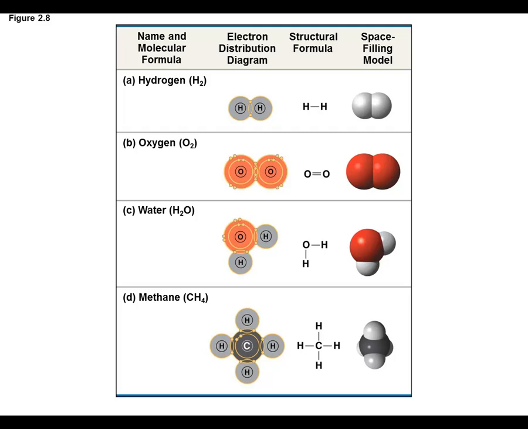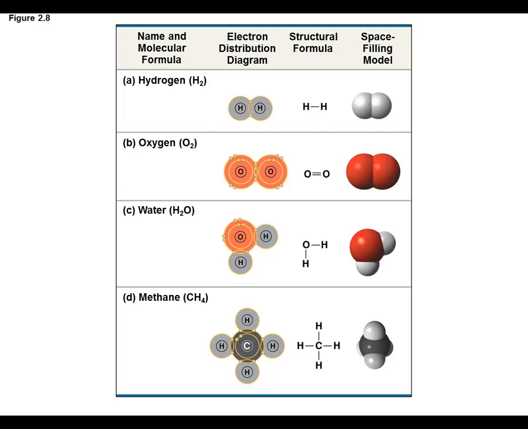So the next concept we'll talk about is electronegativity. So atoms in a molecule attract shared electrons to varying degrees depending on the element. The attraction of a particular atom for the electrons of a covalent bond is called electronegativity. So once an element forms a covalent bond, it may hog more of the electron density than its neighbor, if it's more electronegative than its neighbor.